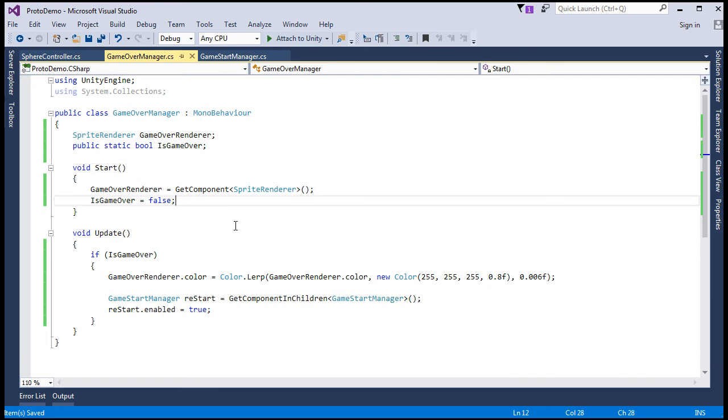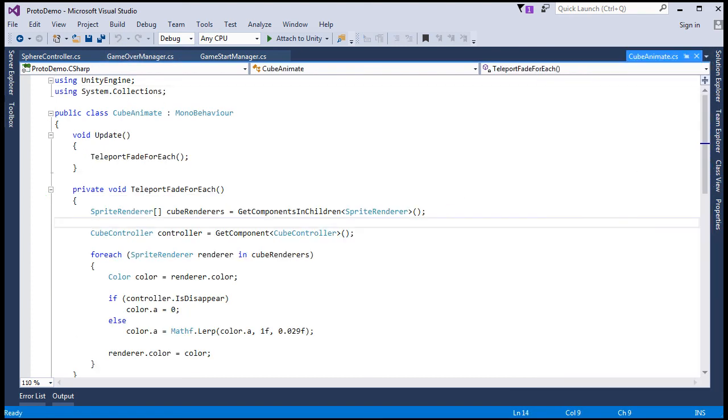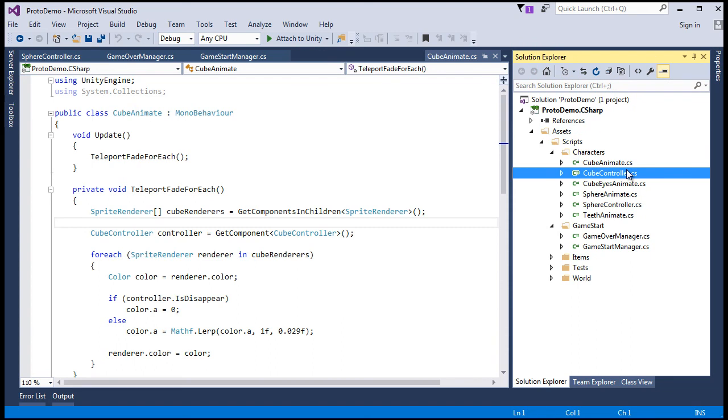Now you may or may not want this depending on what reloading the level or loading the next scene means in your game. But in our game, we just want everything to reset from a convenient starting point. So we have to make sure all of our values that might change during our game are initialized in the start rather than at the class level, and therefore reinitialized when we load the level or the scene again. So let's change all the relevant class level variables in our project that could cause problems. So I'm just going to go through them one by one.